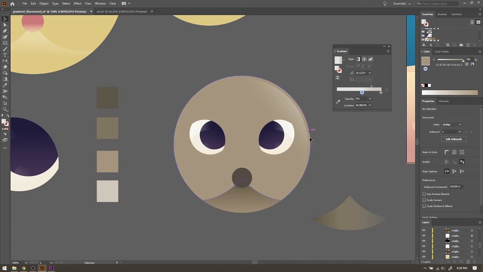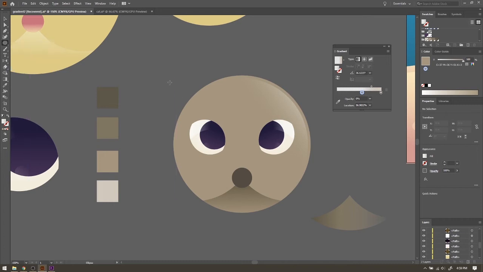I think that linear works a little bit better, but that way I can have this sort of beam of light on the right-hand side that kind of blends out onto the body of the deer. I could add some shadows underneath the eyes as well, and I can do that just by doing some simple sort of radial shapes underneath the eye that could work pretty nicely for shadows.